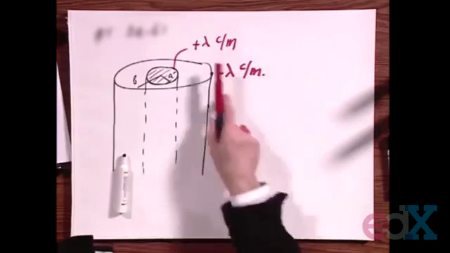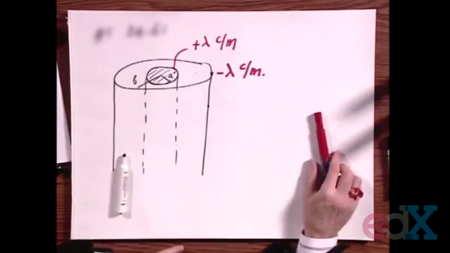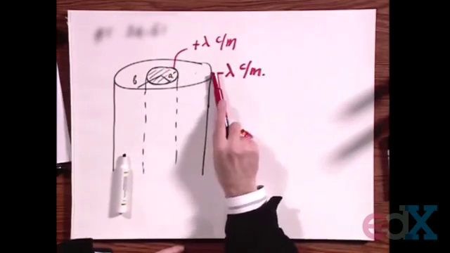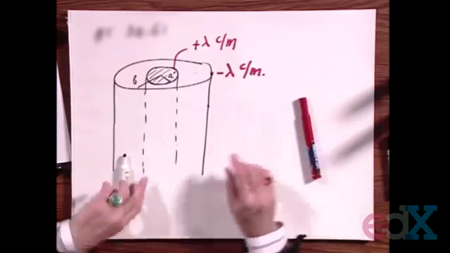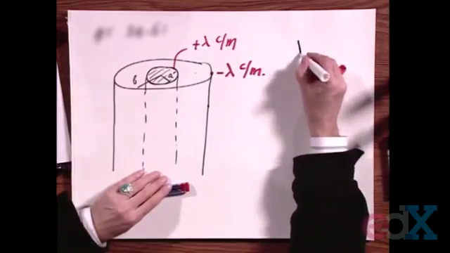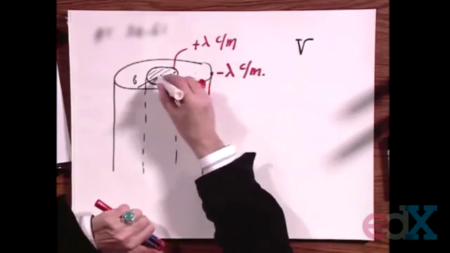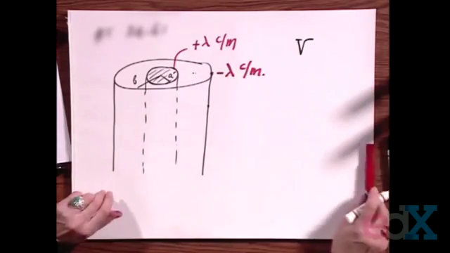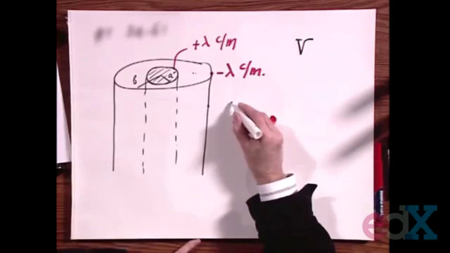So the net charge on the whole thing will be 0, because we have here the same amount plus per meter as we have here minus per meter, and you're being asked what is the potential anywhere in space, here, here, and there. The trick always is as follows.